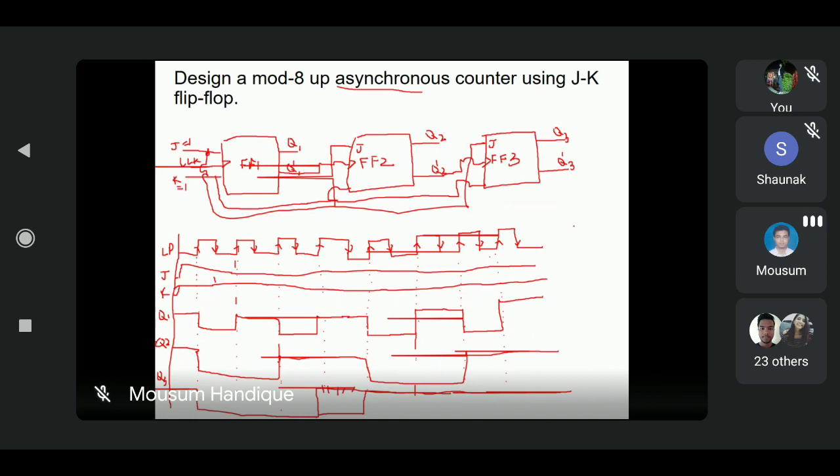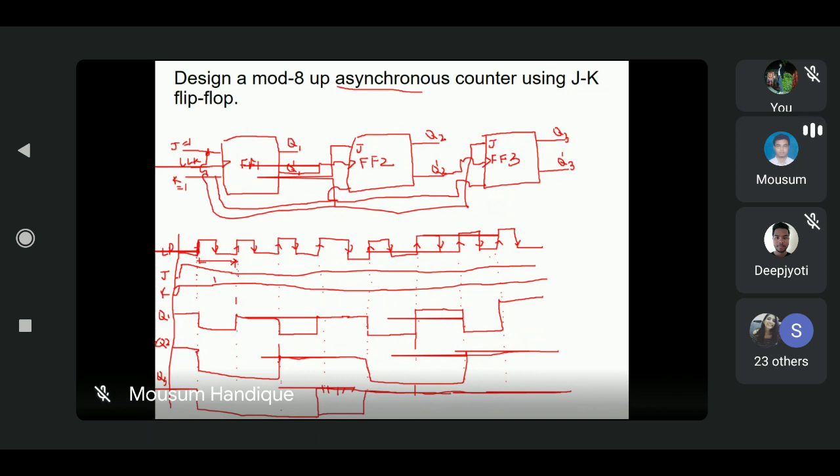Are you present? All of you present? Yes, sir. See here, in the first clock pulse in this particular timing diagram, based on the above diagram, what happened? We are using the up asynchronous counter. Up means we are using the positive edge. So what happened when we are moving from 0 to 1, this particular part? Clock pulse is starting. And what is the interval of the clock pulse? This to this. So when this particular cycle is completed, the next clock pulse is started.